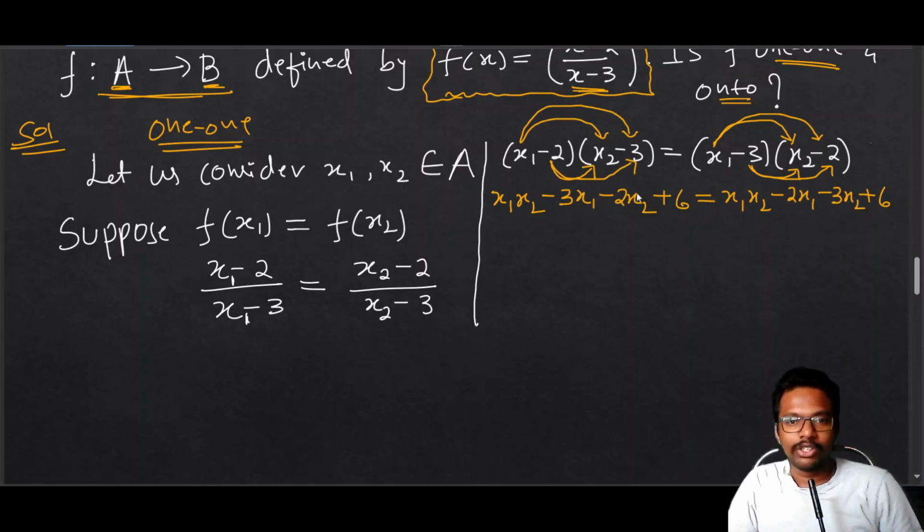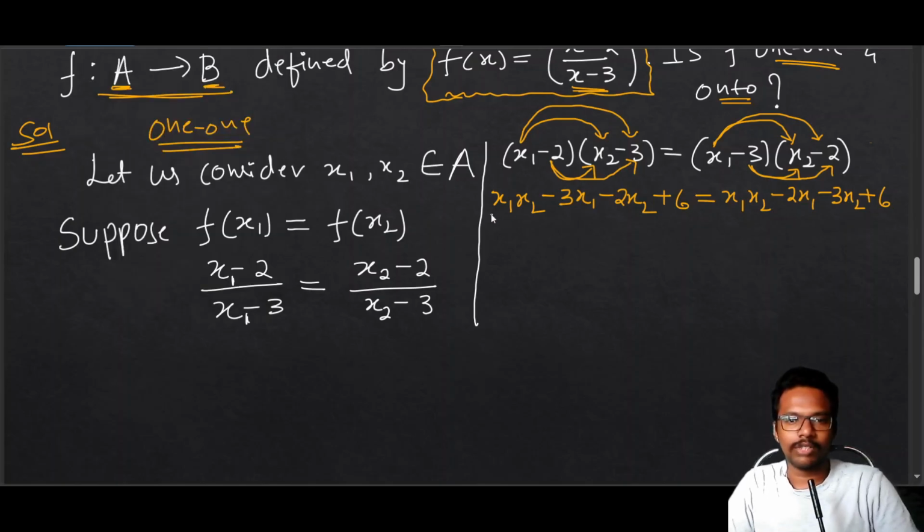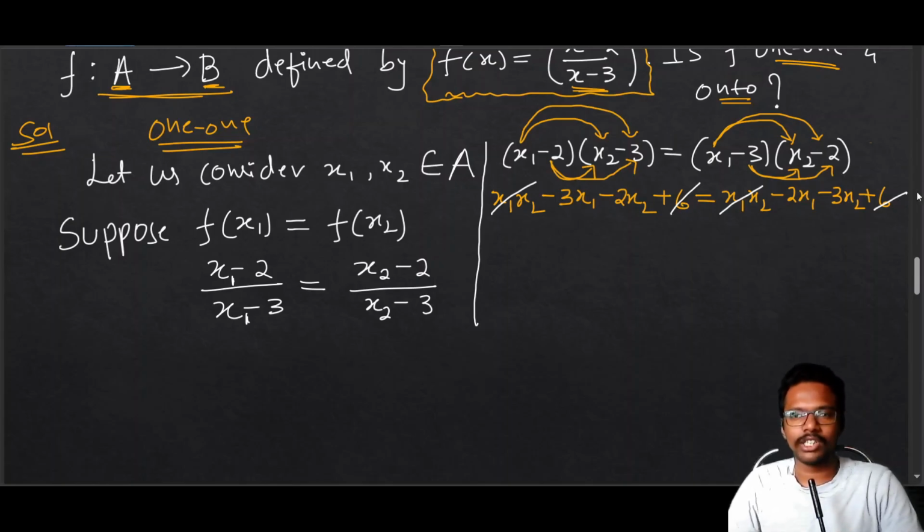So now I have to calculate which terms are similar on the left side and right side. We have to cancel. Here I am going to cancel out which are similar. So here x1 x2 is on the left side, and on the right side also we have x1 x2. Here plus 6 is on the left side, and on the right side also plus 6 is there. So I am going to cancel them, because if you move this 6 to the right side it becomes 6 minus 6, 0. So before that I am cancelling here, the terms that are the same on the left and right side.